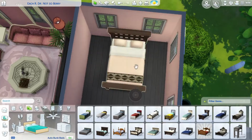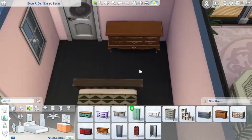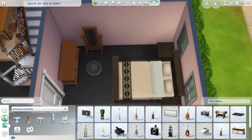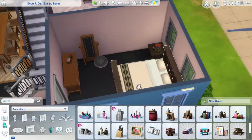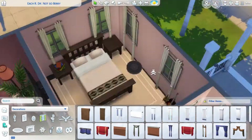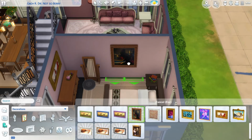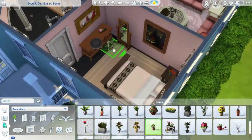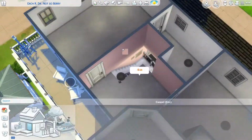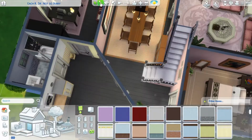Then I moved on to the guest bedroom, or if you want to, the grandparents' bedroom, however you want to play it. And they are in the peach bedroom, so that is the generation that inspired this bedroom. As you can see, I have a really peachy bed, and I also chose peachy toned walls and a carpet that is beige to peach, and some orangey wood types, just because that fit into that color. And then I moved on to the upstairs, and as you can see, I did the bathroom again.